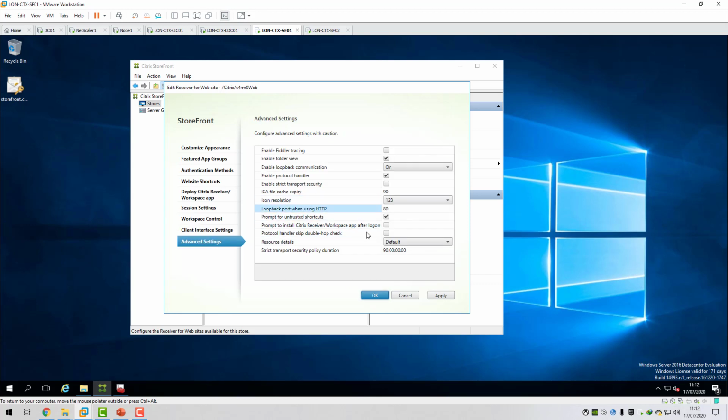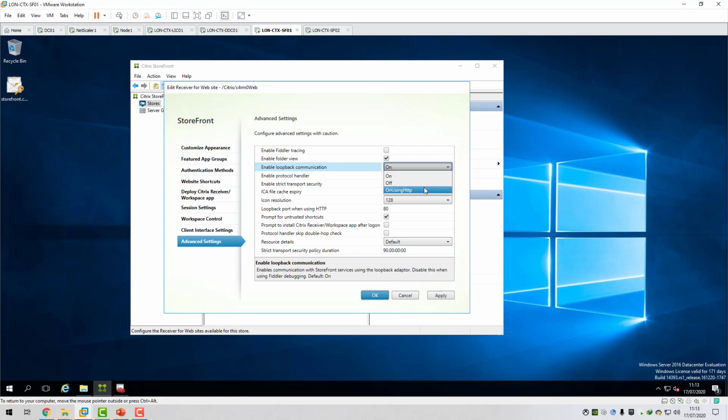Some advanced settings, you've got things like, what do I normally set in here? Enable folder view is a pretty good option. So when you log into Storefront, you can have all your apps and desktops be displayed within folders, which is pretty good. Enable loopback communication.